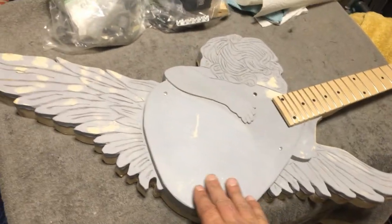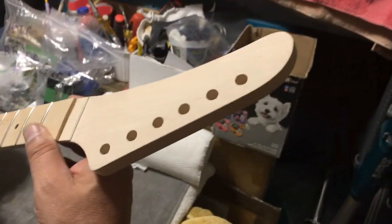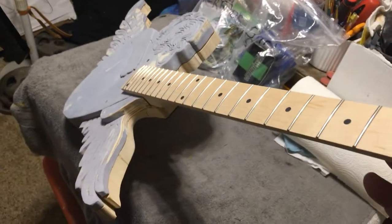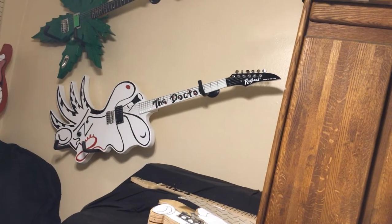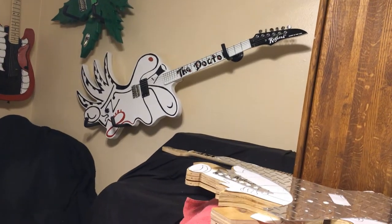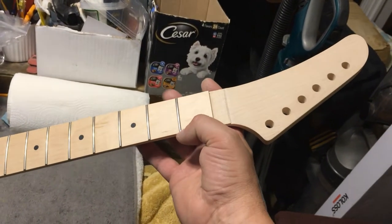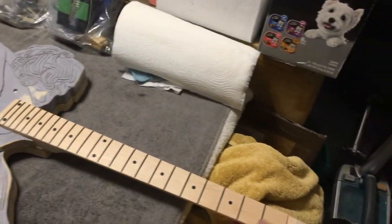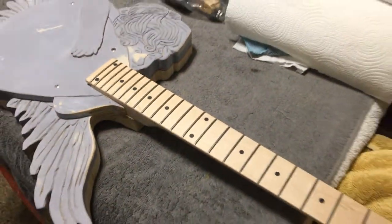So, all right. Hope everybody's having a good night. It turned out really awesome. That is very cool. Too bad I couldn't have the patience to wait for this neck when I was doing the Rick Nielsen Doctor guitar, because I could have waited. I could have ordered one online and just had to wait a little bit longer. But anyway, hope everybody's having a good night, and we will see you tomorrow.